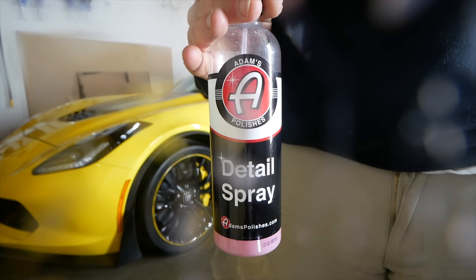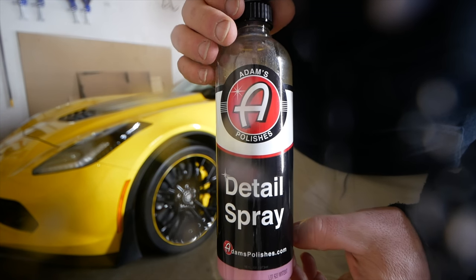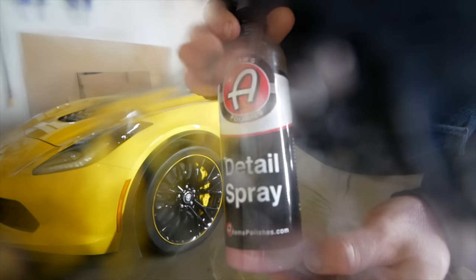I'm telling you, this stuff is amazing. Very happy with it. I think I'm going to drink this instead of eating those laundry pods. Oh yeah, it tastes delicious.